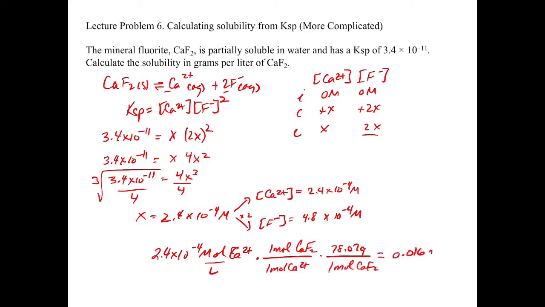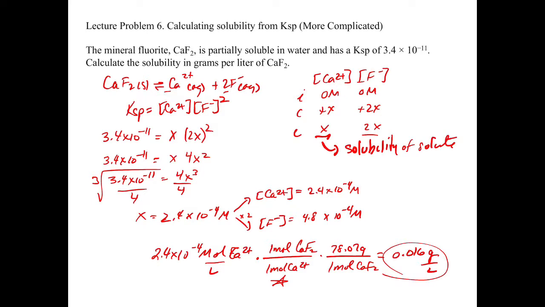This conversion step is very important. For example, if this were Ca₃(PO₄)₂, you'd have to calculate the times 3 and the times 2 and then proceed. A helpful hint: because of how the stoichiometry works out, X will always be the solubility of the solute. You can take the concentration of X and use that to get to grams per liter of the solute, even if the stoichiometry is more complicated like 2 and 3. That X is always the solubility — it's the base, and you multiply from there to get however many ions are in solution. But if you do this unit conversion step, you'll always get the right answer.